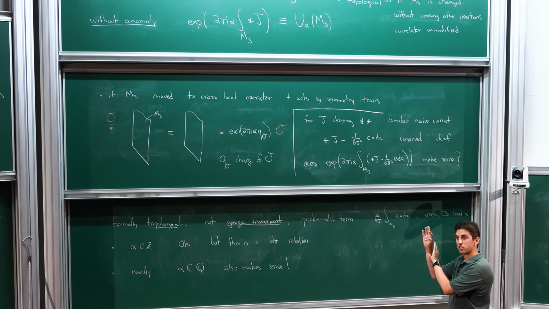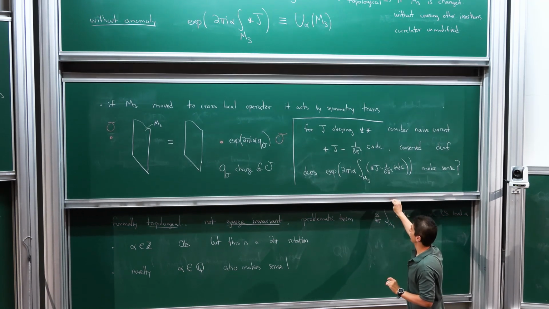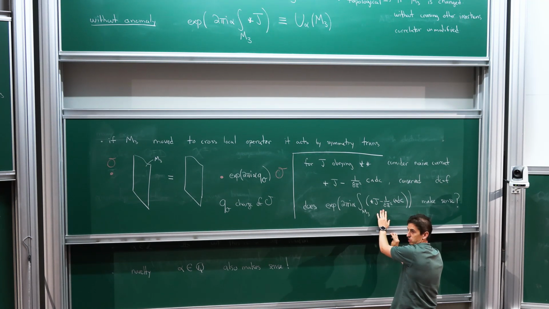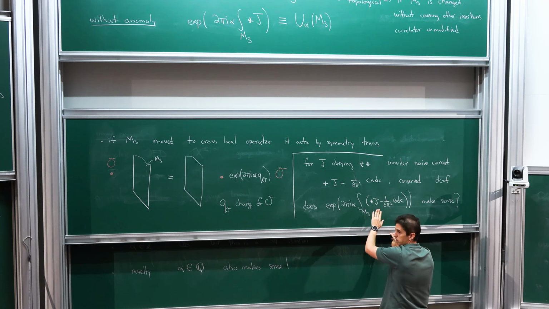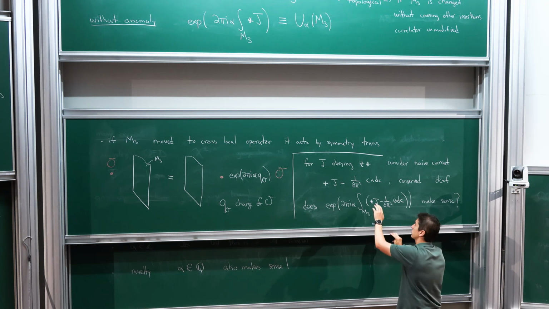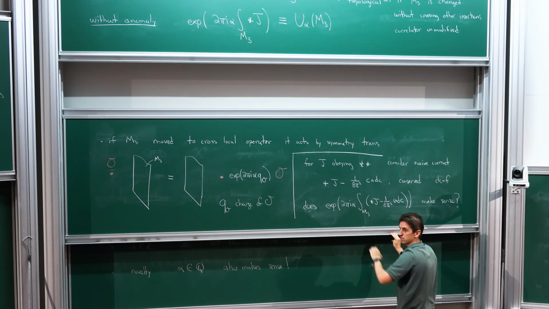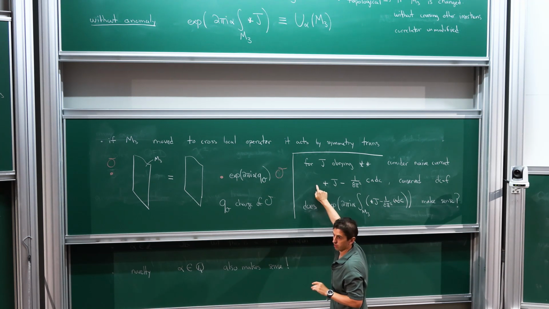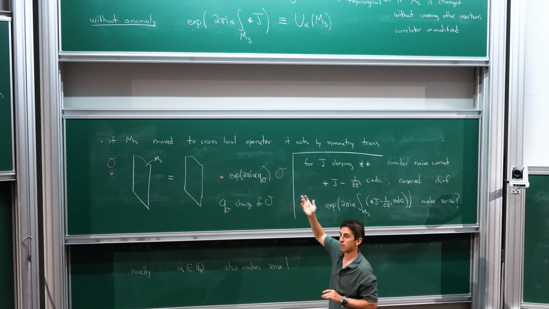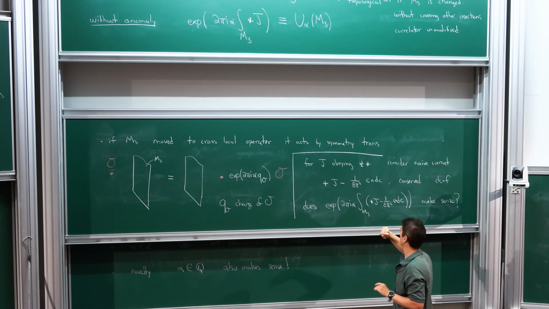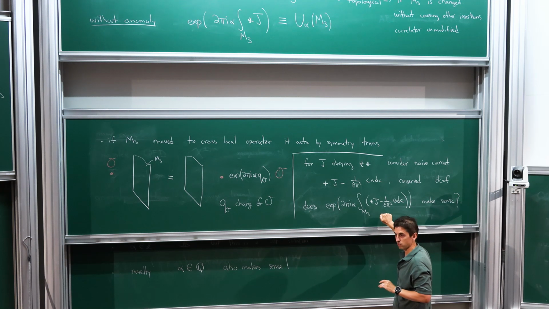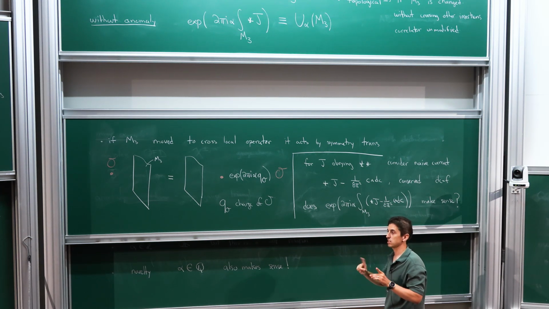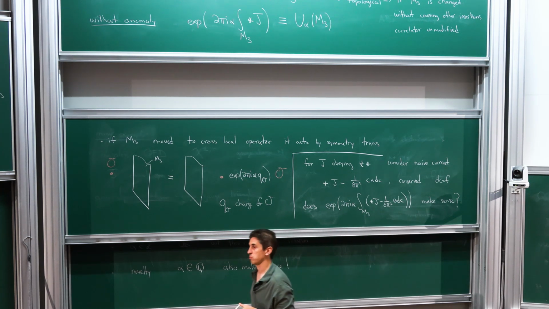So I did a dodge here, which maybe you're calling me on, which is that I first asked about this current, and then I quickly plugged it into the exponential. This was also a maneuver that people didn't really notice in the past: if you try to define a current, you will quickly get stuck. There's not going to be any improvement of this operator as a conserved current. What we are going to be able to do is make sense of these finite transformations for specific alpha. But there's no guarantee that these finite transformations look continuous in that parameter.